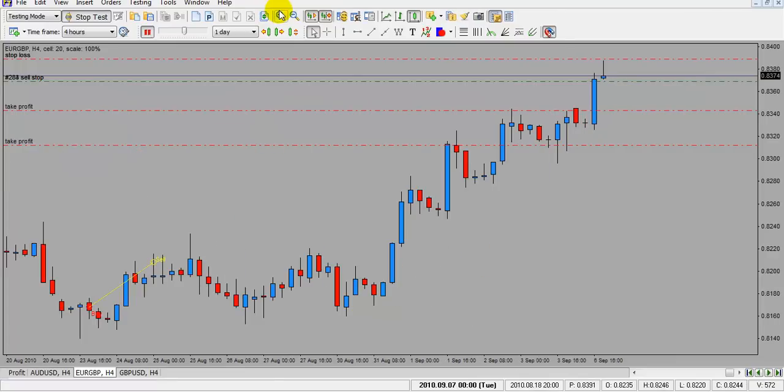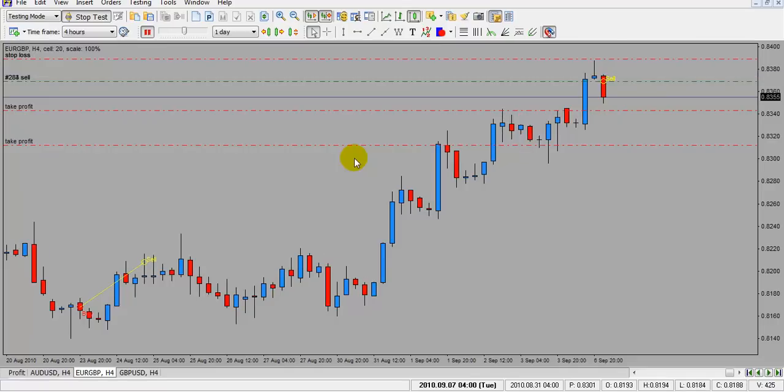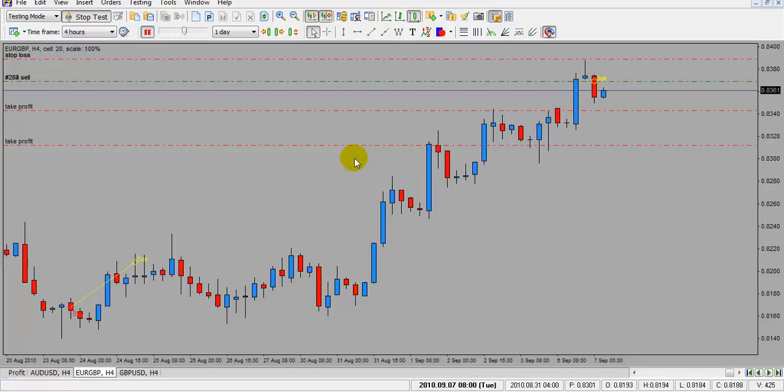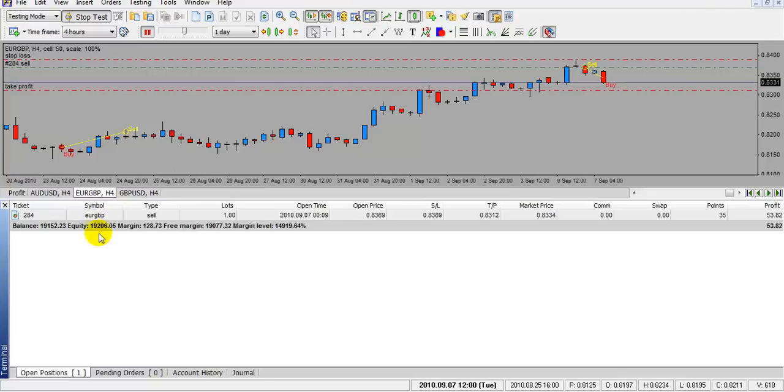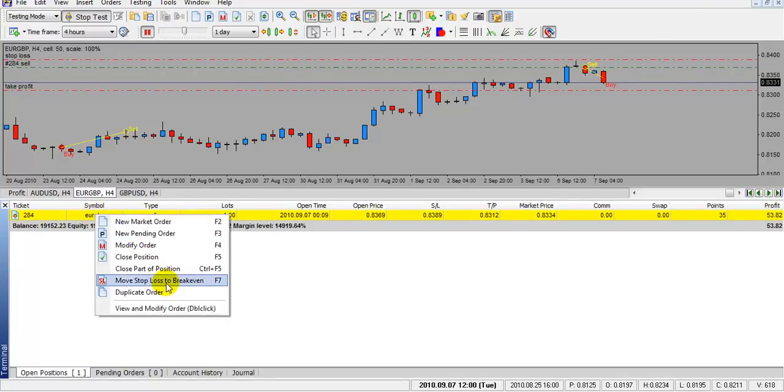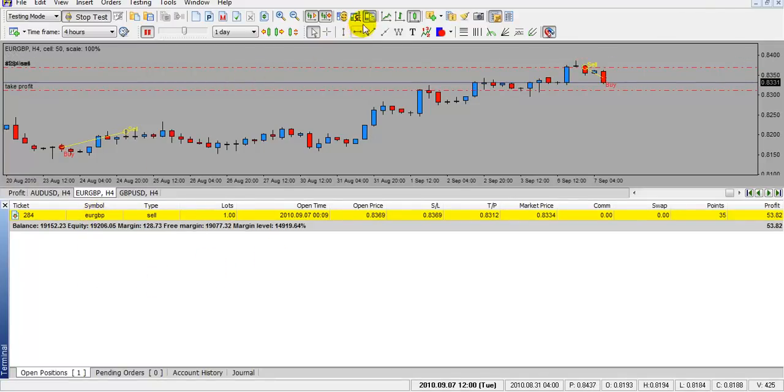But normally what I would do, well, let's see what happens with this trade. It may not work out, but I just wanted to have an example trade so I could show you what I'm talking about. It does go, and now it comes back a bit. Okay, now it's hit target 1. So now the market's actually closed on the 4-hour chart below my first target on a sell trade. That's really significant to me, and that's where I'm going to move my stop loss to break even, just like that.